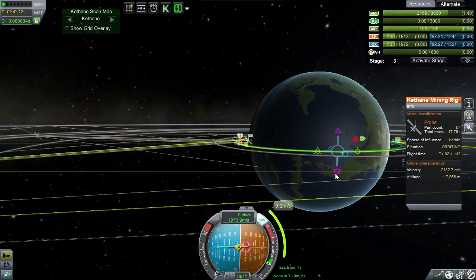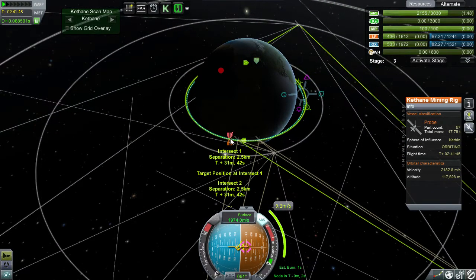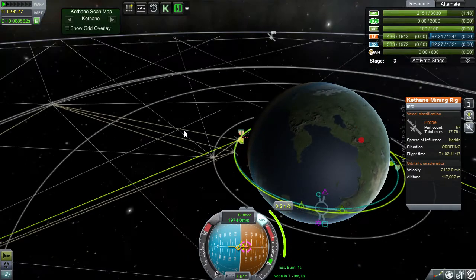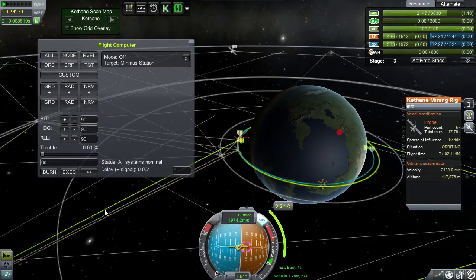And I'm going to want this thing to be right over there. It's nice to have this basically at the same spot you're actually going to intersect, more or less. But, you know, not 100% necessary. Alright, since I actually have a flight computer sitting here with some of these mods, I might as well try to use it a little bit.